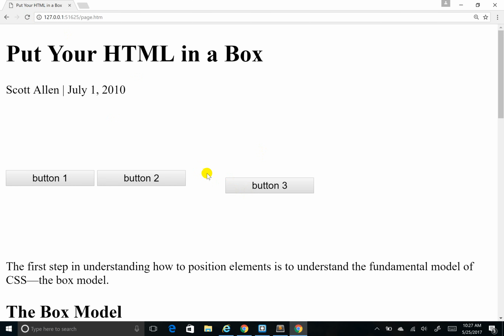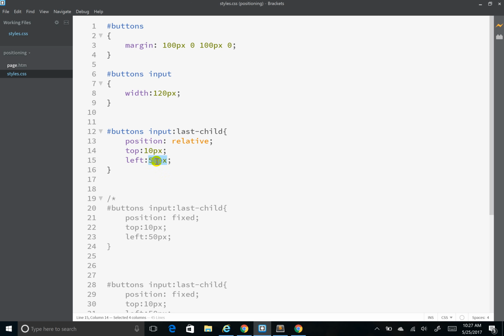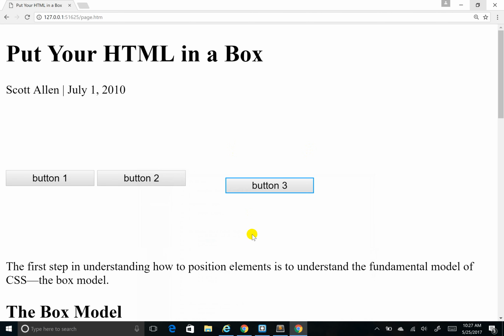So here if you see the button, if I don't apply any positioning, it should appear the same way it's appearing. The button 2 is appearing right after button 1. So from wherever it occurs in the normal position, if I don't apply any style, from that position it moved. What were the properties that we applied? From the left it moved, and from the top it moved 10 pixel. Okay, so from its normal position in the flow of your document, wherever it occurs normally, if you wanted to move your element from there, use your relative positioning.